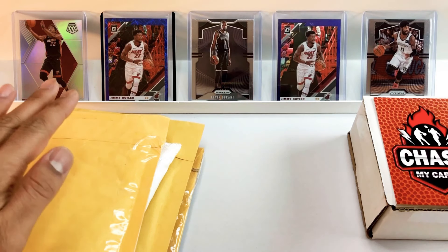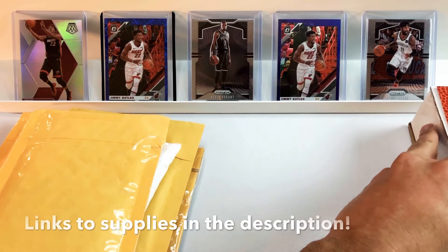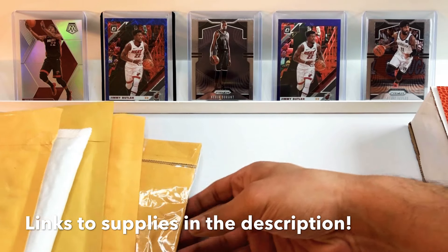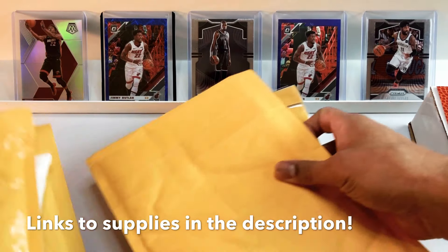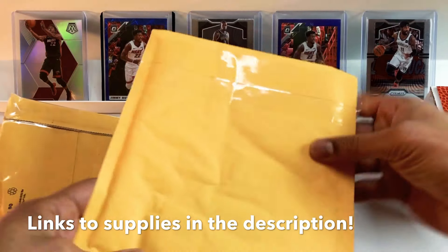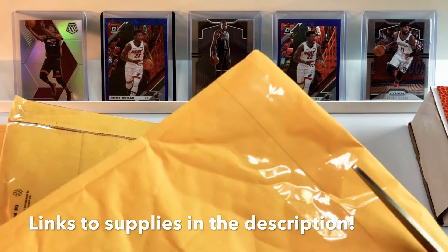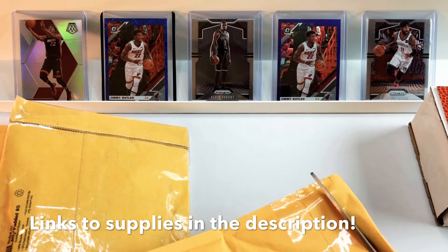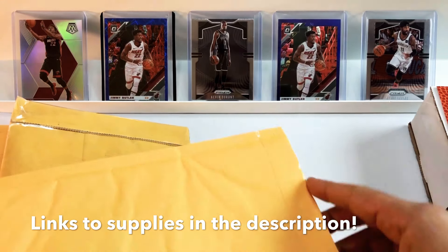All of them are in their first year jerseys with their new team, so none of those are rookies, but they're still great cards with a lot of potential to go up. With that intro, let's see what Caleb is buying. I'm going to get some of these larger ones out of the way to save space. Caleb sent me all the prices so I'll put them up there like I always do.